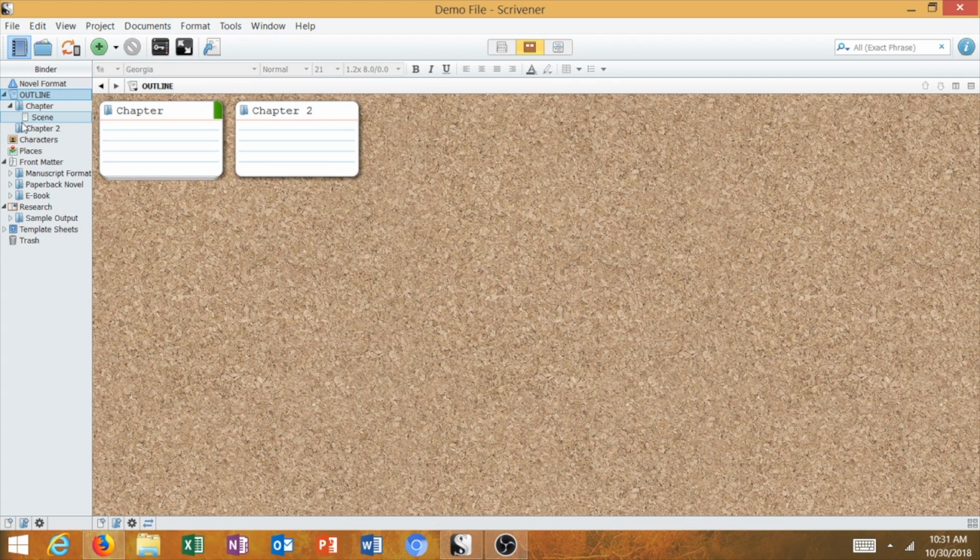So we have my outline, and what I'm doing right now, what I'm doing for this book is different than what I've done for past books, because I picked up this book, Save the Cat Writes a Novel by Jessica Brody. I got this at Barnes & Noble a couple of days ago. Everybody's been talking about it, so I wanted to get my own copy, and I've been really enjoying it so far.